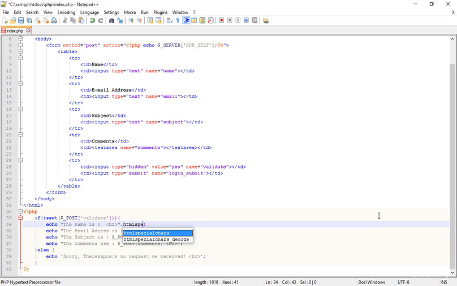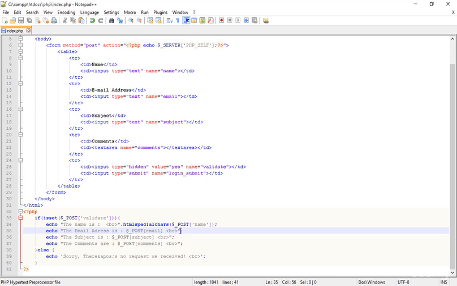htmlspecialchars. If you remember, I taught you about it, and here I'm putting the name. Now what will happen, actually, if I copy this and simply press a period and paste it, and now do the same with the next line. Okay, everything is fine now. Now just simply cut that and paste that here inside the HTML special characters.